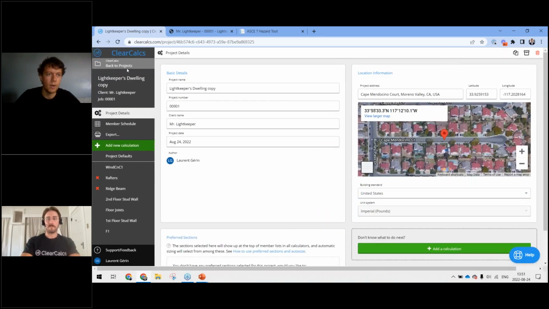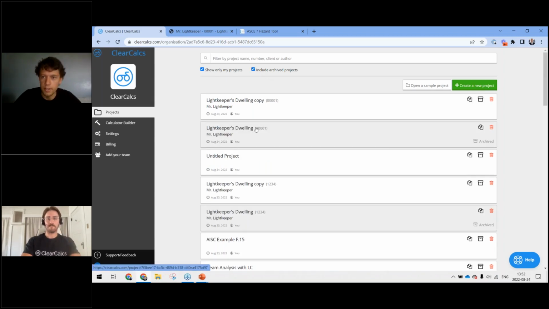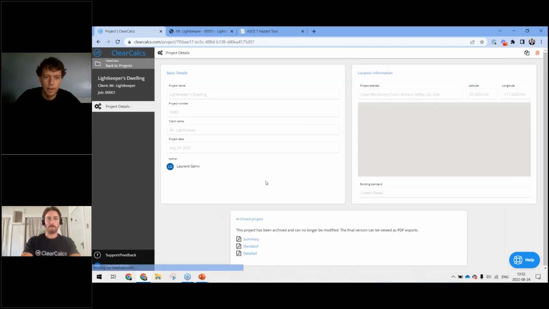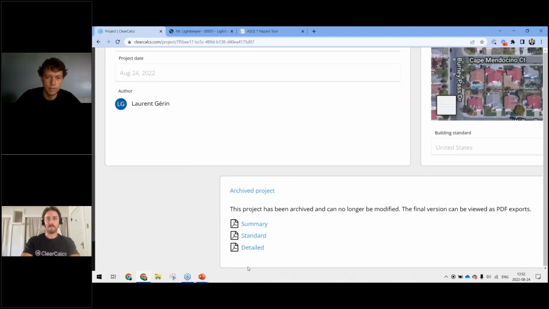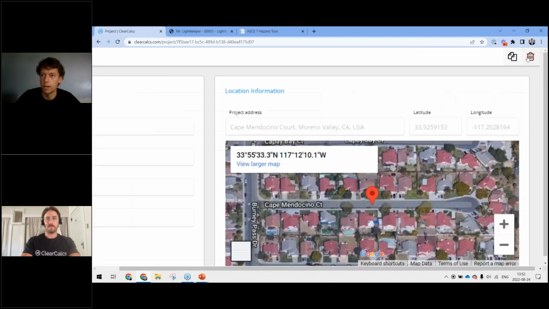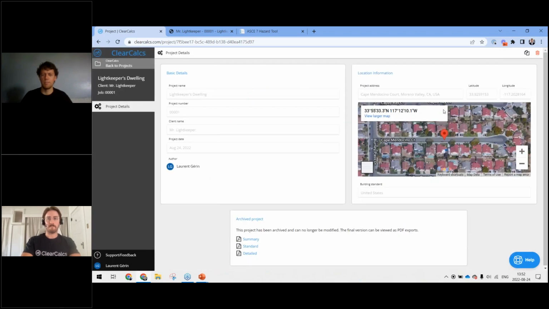And if I went into my project, so back to projects, and I click here, I can already see I've got the duplicate button here. I've also got the archive button. And then I can also click include archived projects, and you'll see here my archived project is showing up now. If I click on that, it's now archived. I can't do anything with it except download the PDFs or create a copy at the top right. Hope that cleared things up, David.